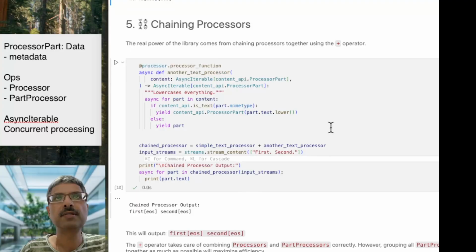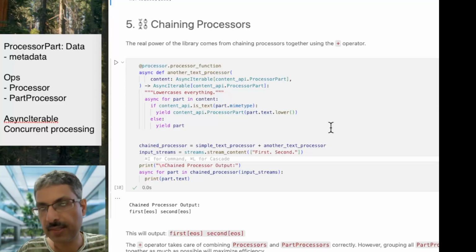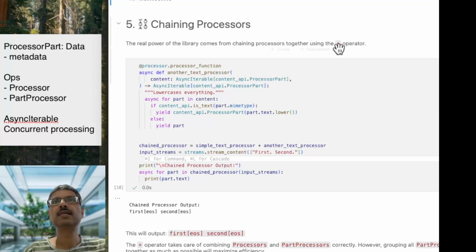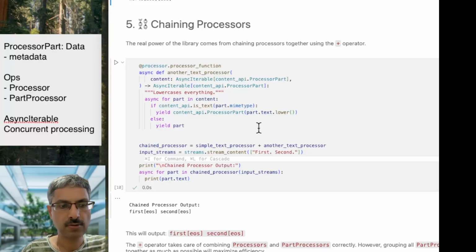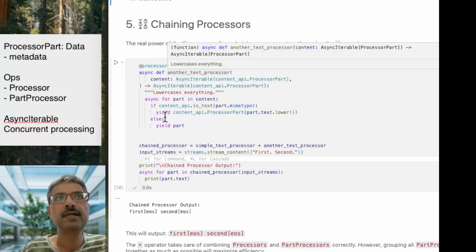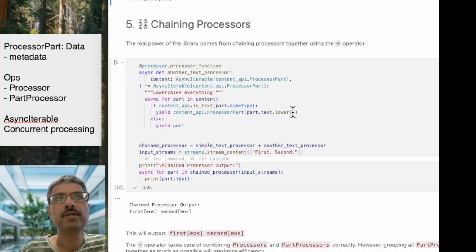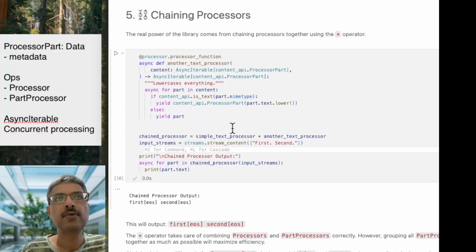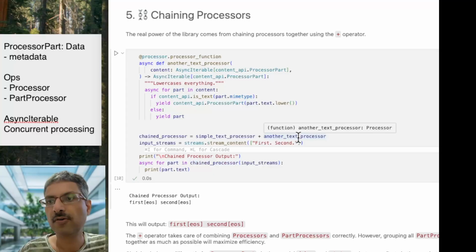If we have multiple processors, then how do we build a pipeline that consists of multiple processors? So the key is this plus operator. This is the sequential composition operator. Okay, so this is another text processor. What it does is it converts it to lowercase. Now if we do simple text plus another text, it's a very convenient way of putting those two in sequence.